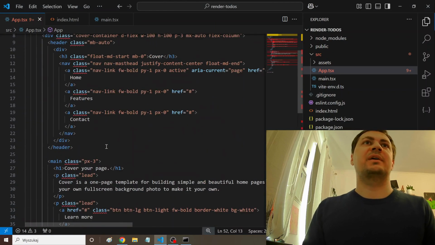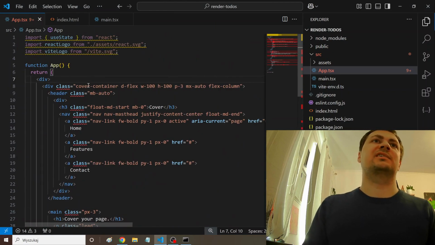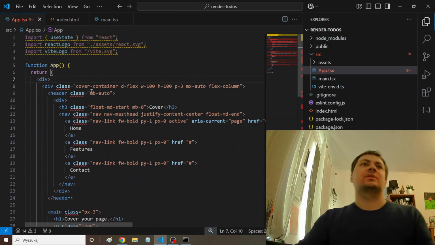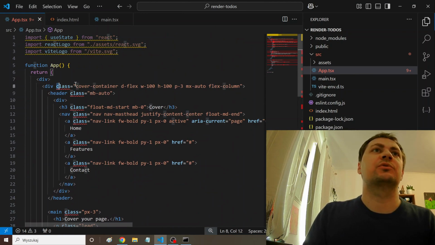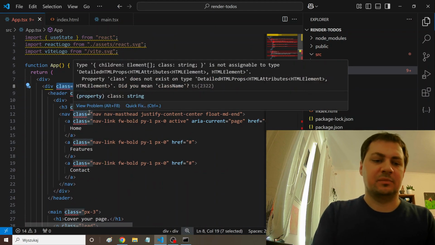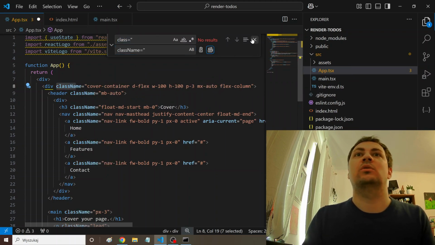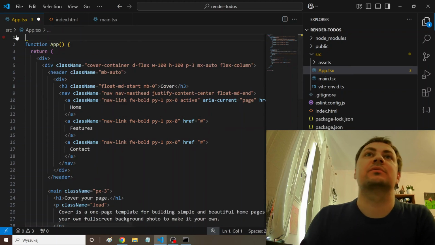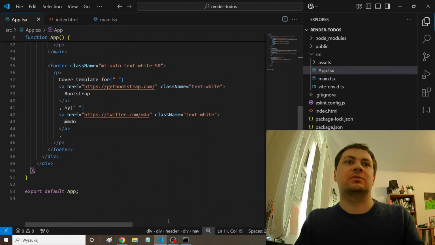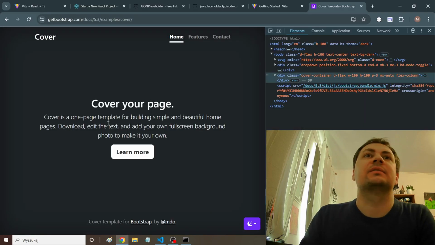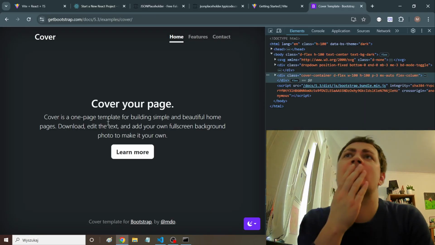Okay, we have pasted that, and we don't have class in React, so we have to replace all of that by pressing Ctrl+H, and we're going to replace it with className. Replace all, get rid of that. Actually, we can save it and see our page.